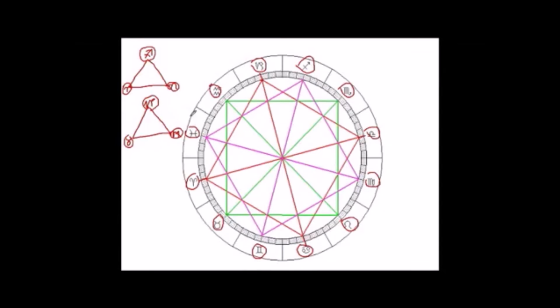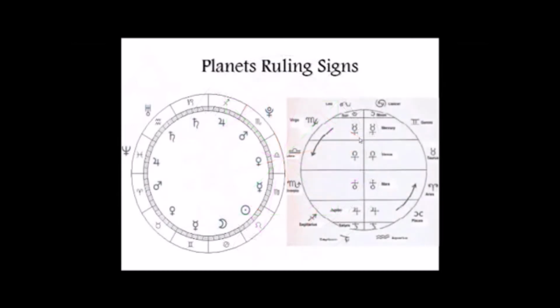And signs get their meanings largely from these different groupings that they belong to. So if you want to know what a sign means, ask yourself, what element does it belong to? Which gender is that element? Is it a masculine or feminine element? And which cross does it belong to? And which planet rules it? There you have the basic keys to the meaning of every sign.